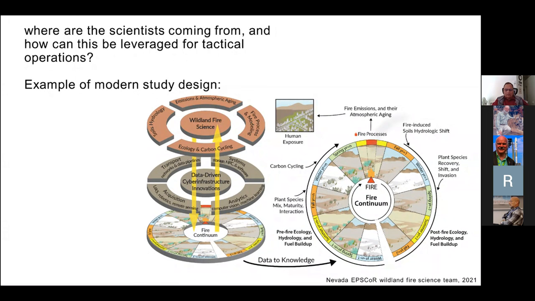If you ask what the wildland fire science components are, those are overlaying on this concept of a fire continuum. Fire is either happening right now or it will happen again soon. I think this was alluded to earlier by our guest speaker, and this is definitely true for most of the Western United States. The key to merging this fire continuum and the science is data-driven cyber infrastructure innovations. And with that, that's just the flash presentation. Thanks again, Dave, for letting us come in here and engage.